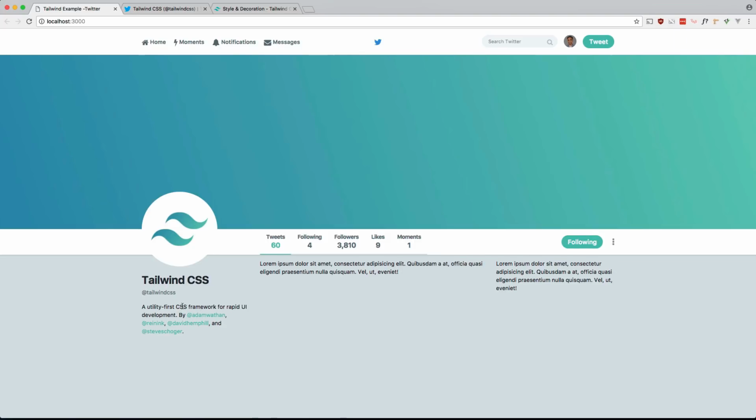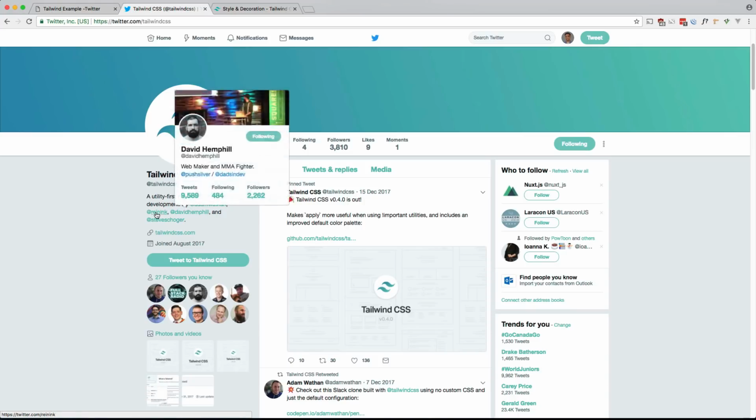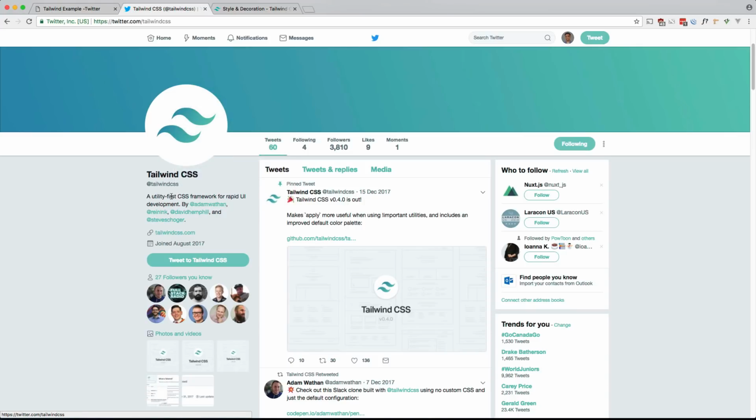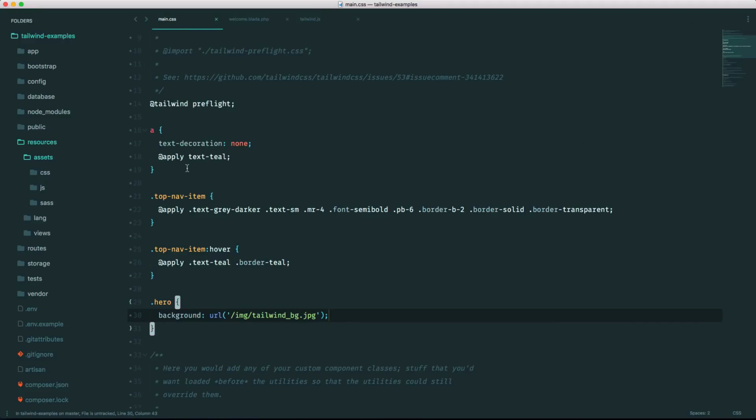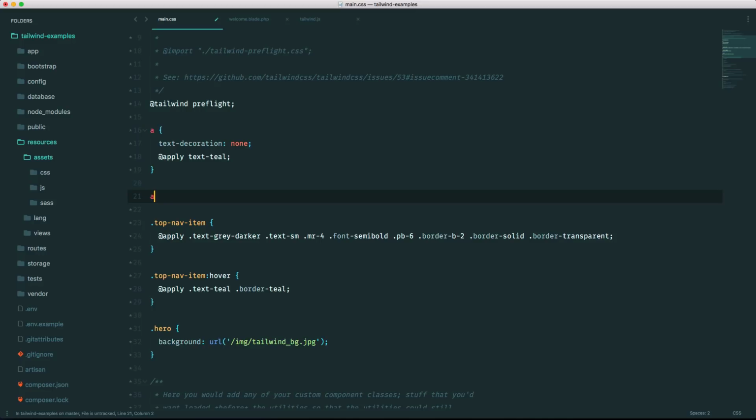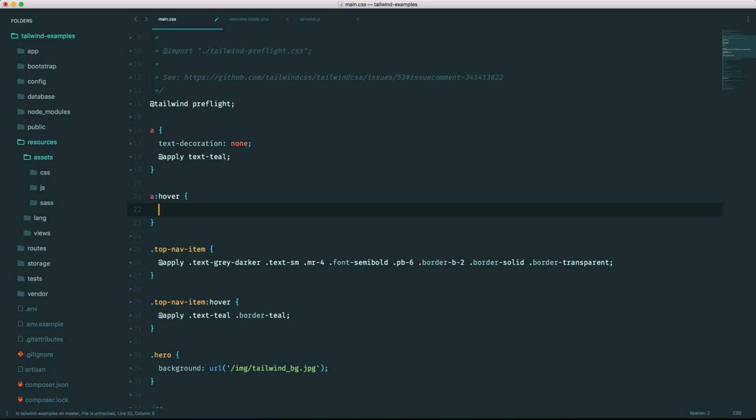Okay, awesome. And if you look at Twitter, most of the links are underlined on hover. So let's go ahead and change our global style here. Hover TDU, text decoration underline.